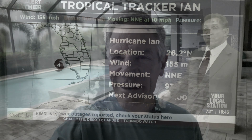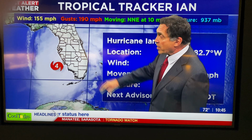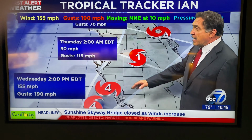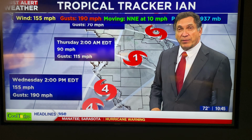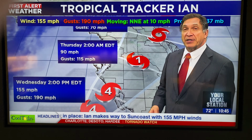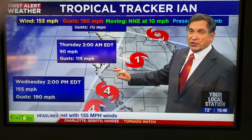It could track a little bit further north. So right now we're feeling a little better than we did yesterday. 100-mile-per-hour wind speeds, kind of widespread right across areas of Sanibel as it makes a brush with it. I don't think it'll actually make technical landfall until probably 1 or 2 o'clock in the afternoon, maybe noontime, might be a little sooner than this. That's when the center of the eye will actually cross over onto land.